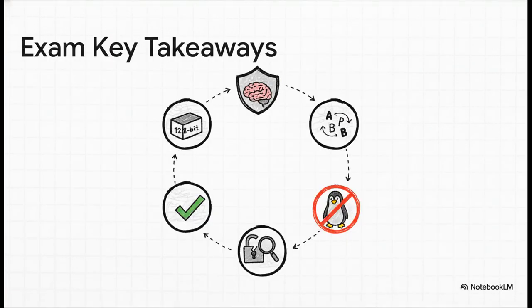Okay, let's wrap this up with the key takeaways for your exam. Here we go. Number 1, encryption protects meaning, not access. 2, the magic tricks are substitution and permutation. 3, the modern standard is AES with 128-bit blocks. 4, and this is the big one, avoid ECB mode because it leaks patterns. 5, use secure modes like CBC or the super efficient CTR. And finally, 6, cryptanalysis is what pushes everything forward and keeps us safe.